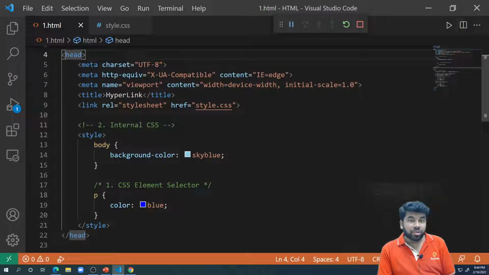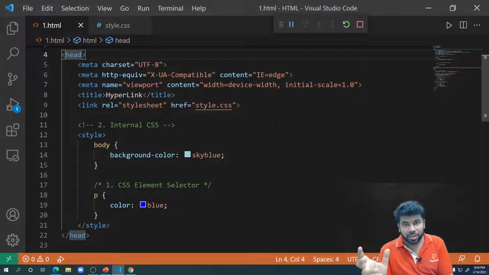The third type is external CSS. We write the code in a separate file and name that file style.css. You can name it whatever you want, but the extension should be .css.